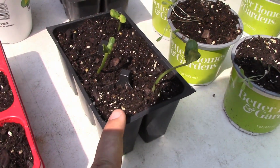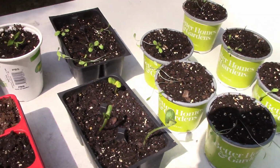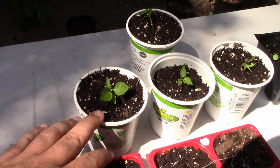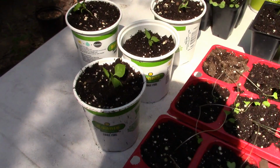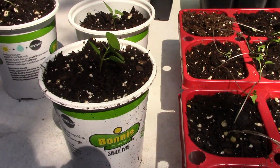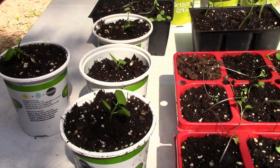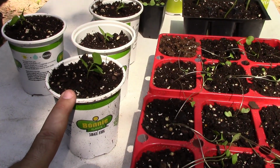These are the watermelon seeds. They're coming up looking good and fat. And then these are some Tabasco peppers that I didn't plant in the garden. I put in these pots that I had left over, and they are looking wonderful. I mean, they're starting to grow, so I'm liking that. I might plant those in some bigger containers.